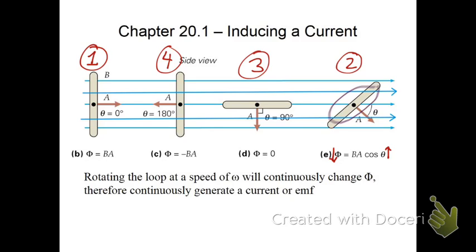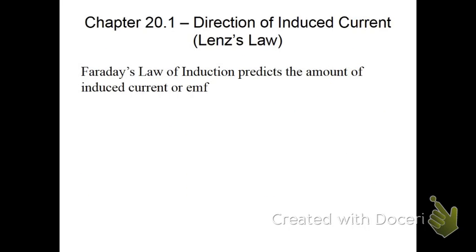And as we said at the beginning, this is a big deal. If you think of all the different things that affect our lives that require alternating current, this is how it's done using Faraday's law. Now, we learn from Faraday's law that this is how we produce a voltage and therefore a current. And we have another equally important phenomenon that we're going to discuss tomorrow.